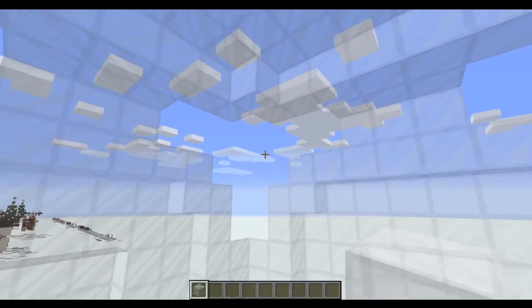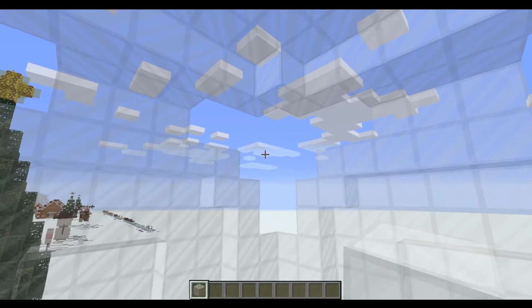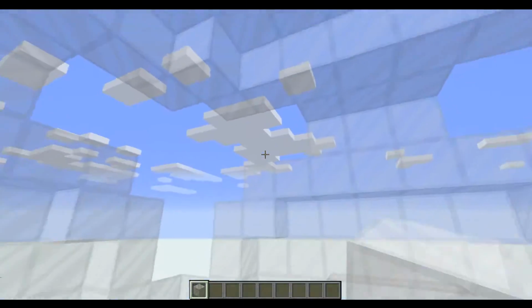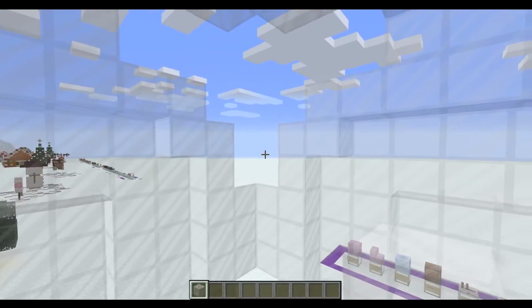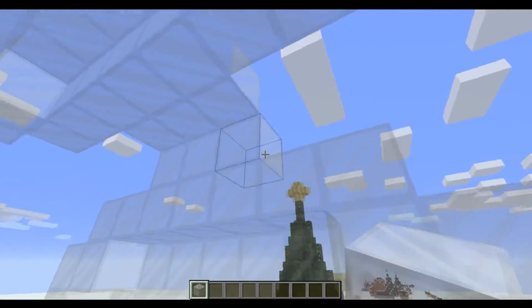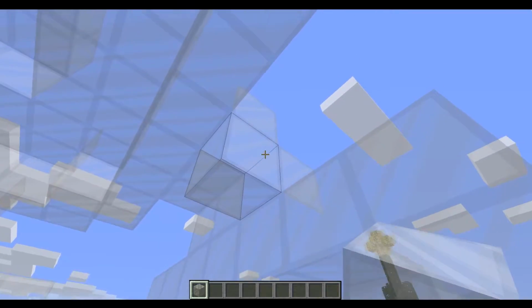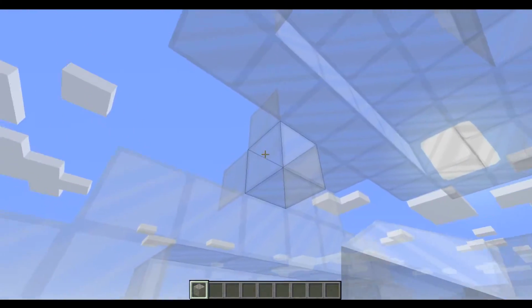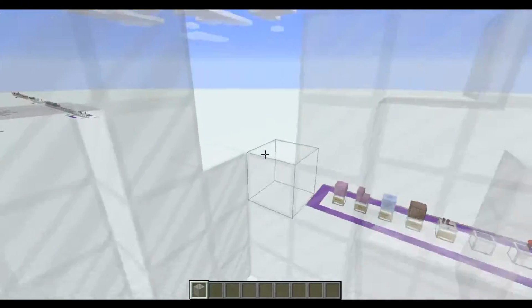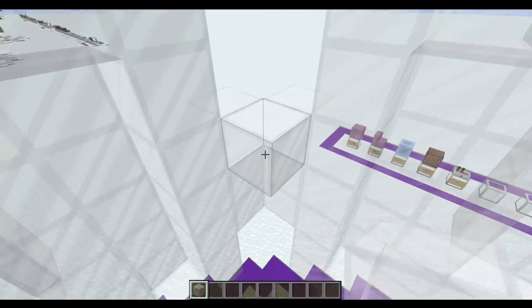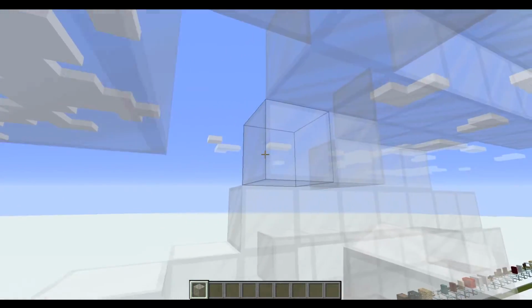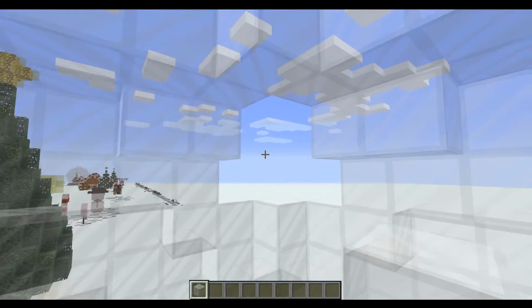Now we're going to fill in one of these corners and then repeat that. At this point, it's probably worth breaking a block in the middle or somewhere around here so that you can actually find your way out and get out. So what we're going to do for each of the corners is, for these ones, we're going to come in to here and we're going to do that 3 times, and that gives us a space left like this.